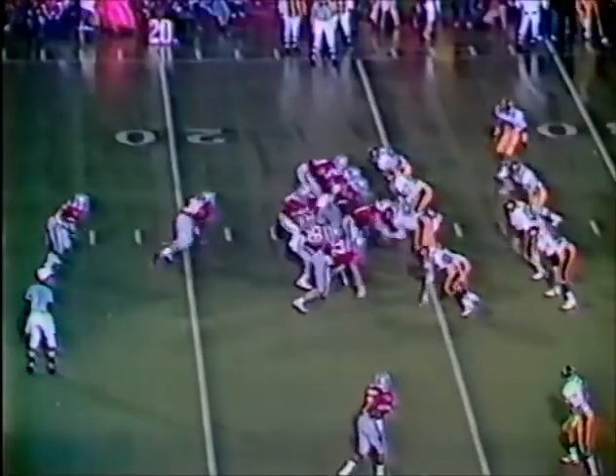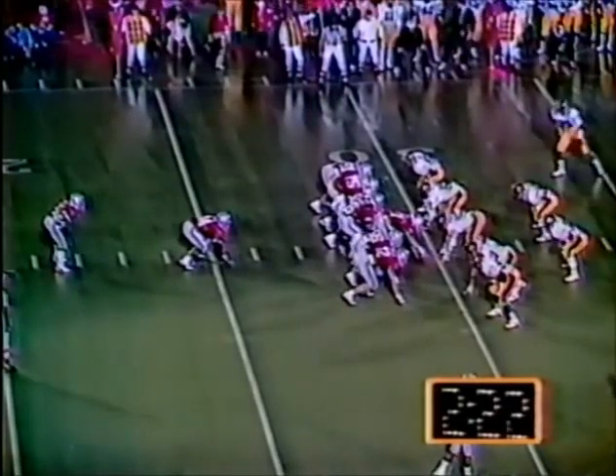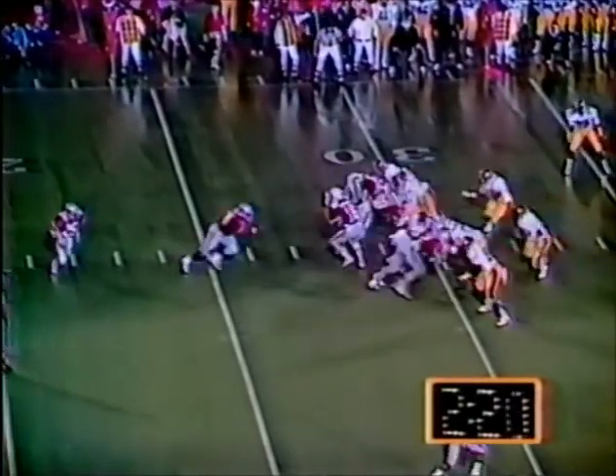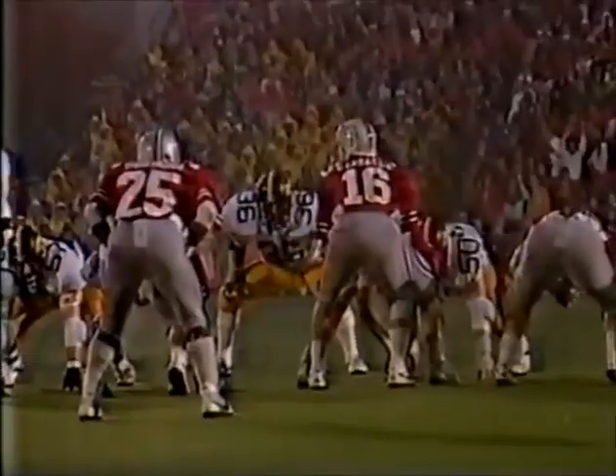On first down they just power straight ahead with Cooper. Bill Matlock checks in as fullback. They run the tailback Woolridge and he gets out to the 30-yard line. Cooper has returned after missing one play because of injury. Second down — they run him right away and the Hawkeyes were ready. Richard Friar single setback showing on this third down. Carzados off a fake — throws complete. First down.